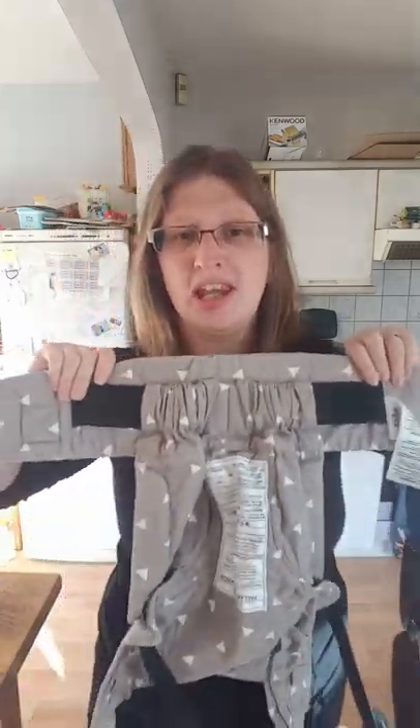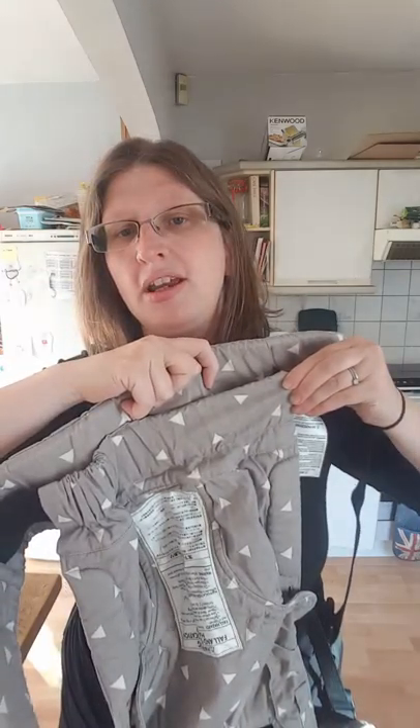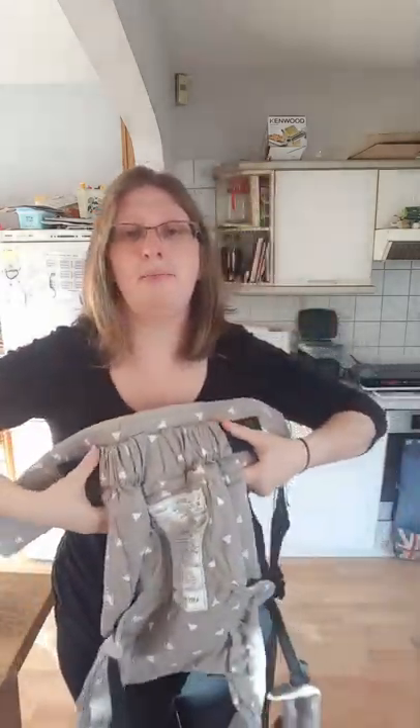This is the really interesting bit: if we turn it inside out, you'll see an adjustment system with three poppers. This part opens wider and wider to adjust the seat for baby. The three settings are generally zero to three months, three to nine months, and nine months to two years. I'm talking more about clothes size rather than baby's age itself, because babies grow at different rates, so use the clothes size as a guide.